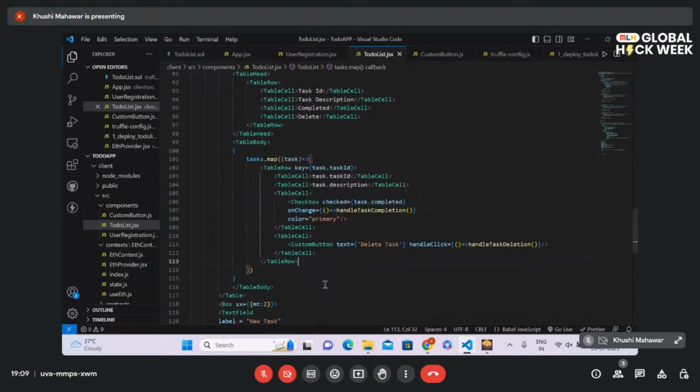So we are done with this, but mapping is causing some errors, and I would really want you all to help me out to find where we are going wrong. We did this correctly. We are creating a new key, and then this table cell which should give us the details of task ID. And this is the task description.